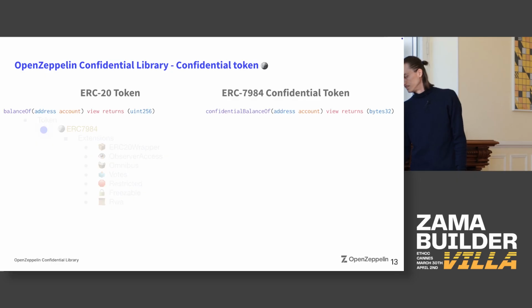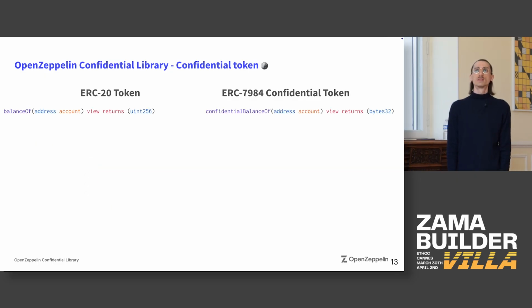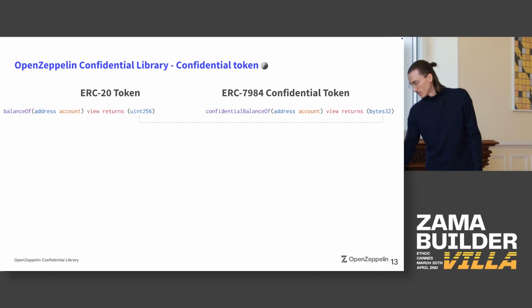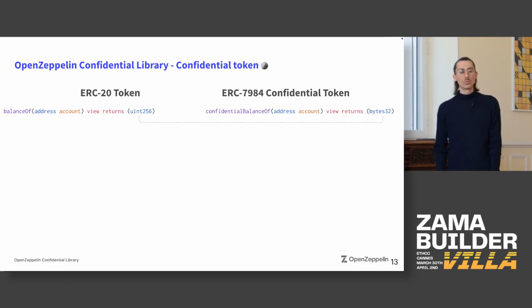About the confidential token, what is the difference between an ERC20 token and a confidential token? In the confidential token, if you query the balance, what is returned by this function isn't a clear text value.